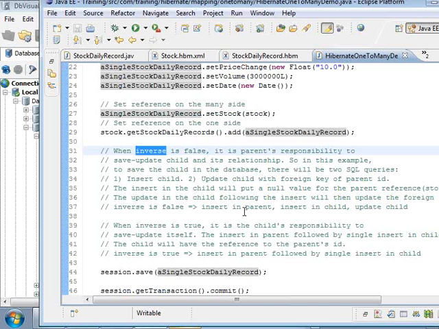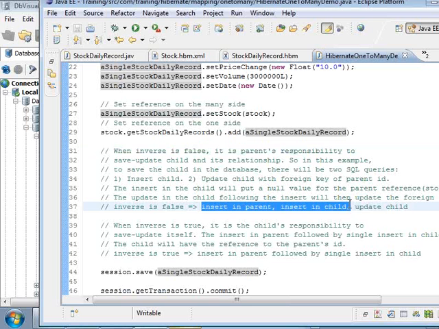When the inverse is false, it is the parent's responsibility to save or update the child and its relationship. So it will first insert the parent, then it will insert the child, and when it inserts the child, the parent reference is still set to null, and then it does an update on the child, and at that time it will update the reference to the parent.